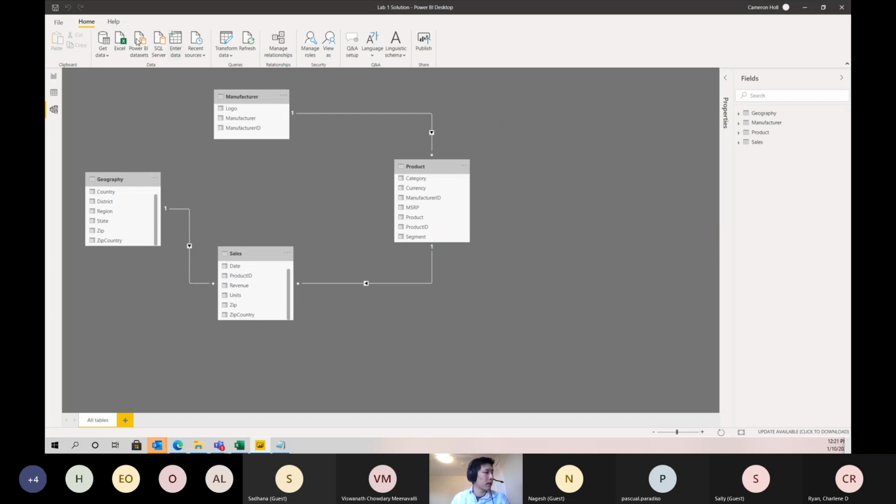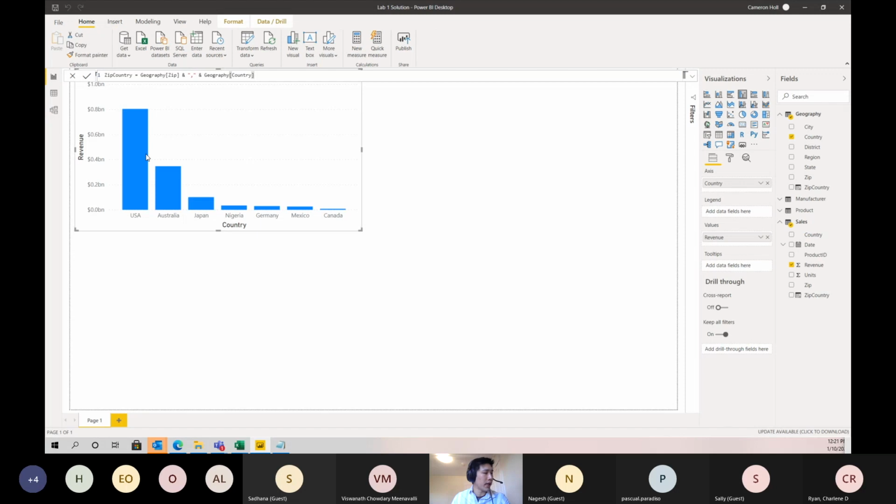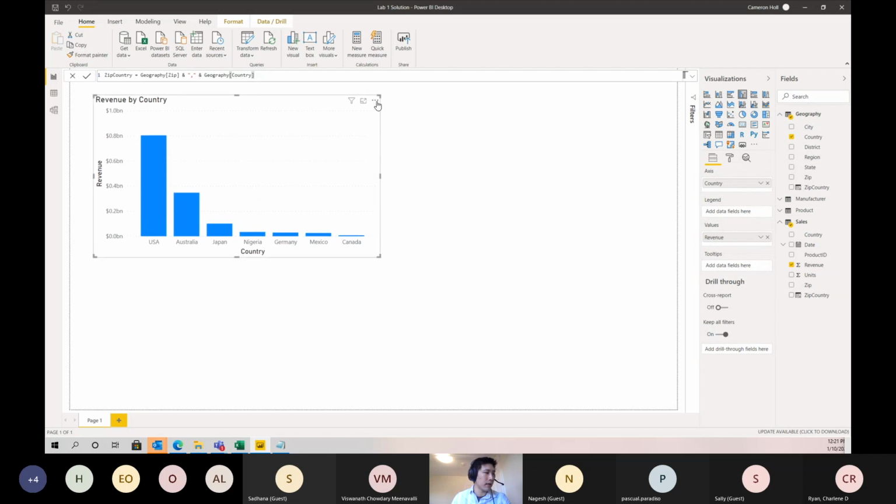Now let's click on the report icon, and you'll see our visual has changed simply by creating a relationship. It's no longer the same value for every country, but rather each country now has its correct amount of revenue. By default, the chart is sorted by revenue. We can change this if we click on the visual and then we click on the 3 ellipses at the top, and maybe we want to sort by manufacturer or sort by country. And you can just select it there.